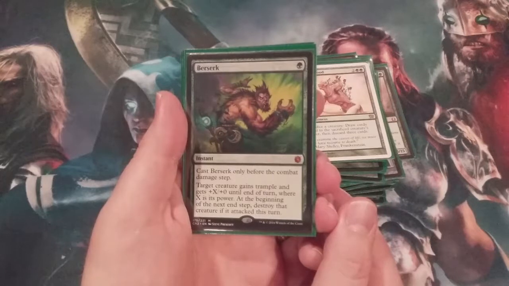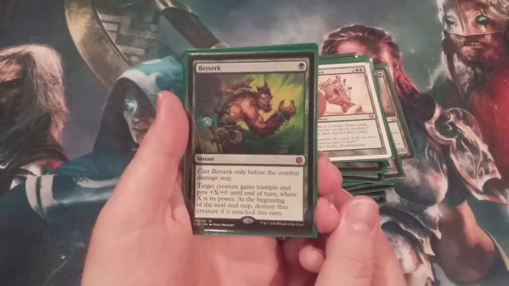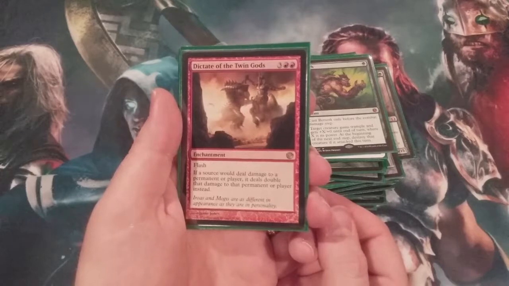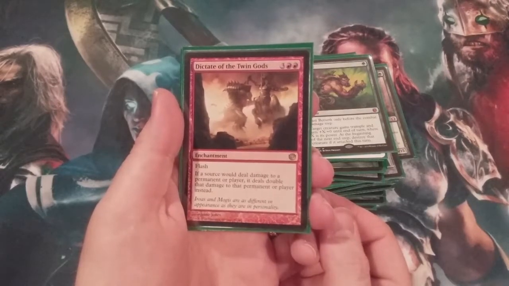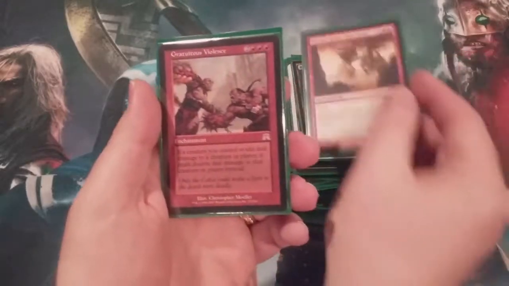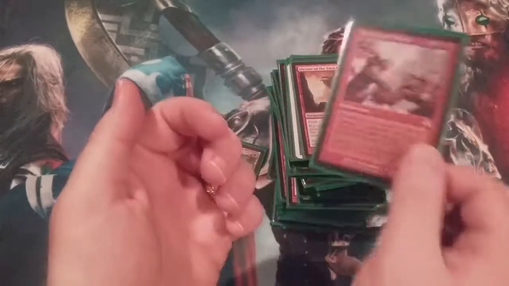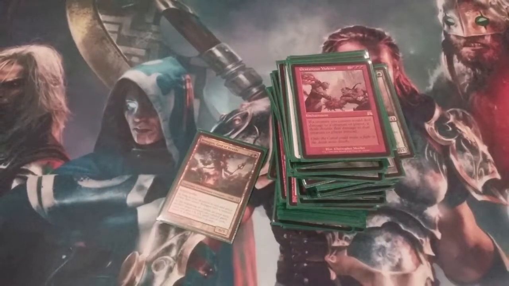Berserk could act as a finisher, or in other ways it could act as a way of destroying a creature that an opponent controls. And I'll tell you, flashing in a Dictate of the Twin Gods with an enabled Xenagos creature on the battlefield, oh boy, that's lights out, folks. And the gratuitous violence. This is the Xenagos, God of Revels deck tech.